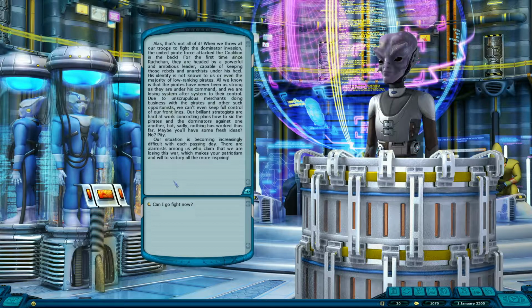Due to unscrupulous merchants doing business with the pirates and other such opportunists, we can't even keep full control of our front lines. Our brilliant strategists are hard at work concocting plans how to sic the pirates and the Dominators against one another, but sadly nothing has worked thus far. Maybe you'll have some fresh ideas. No? Pity. Our situation is becoming increasingly difficult with each passing day. There are alarmists among us who claim that we are losing the war, which makes your patriotism and will to victory all the more inspiring.